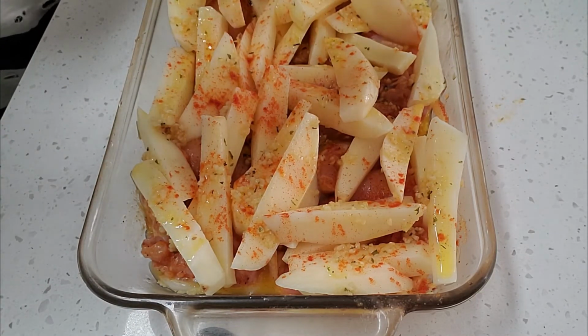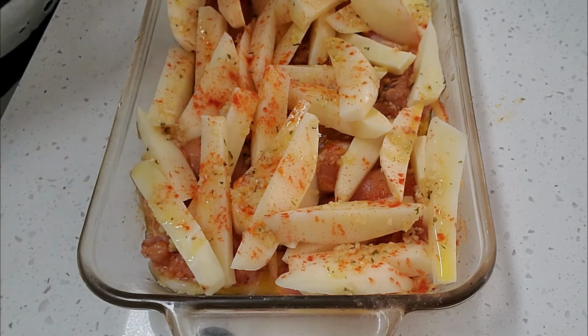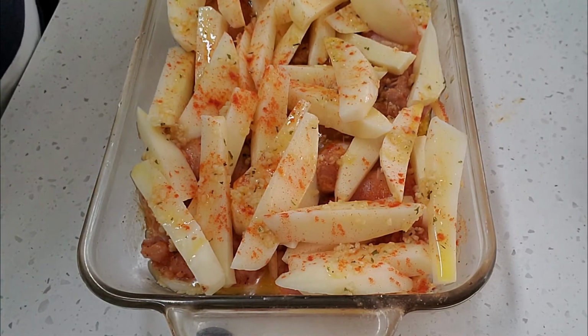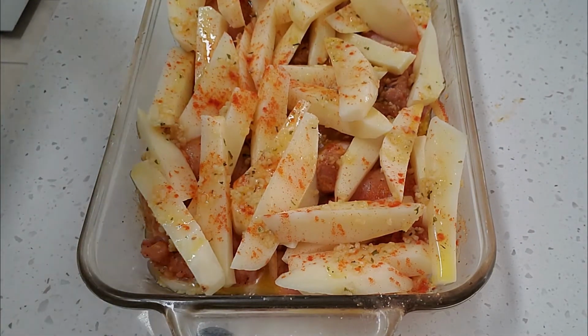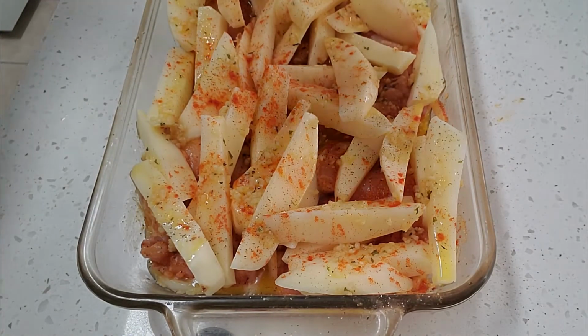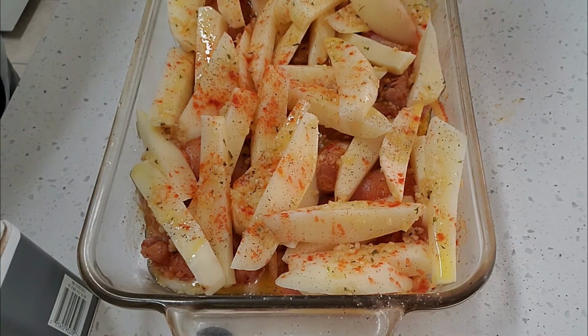All right, so now that we have that all in there, let's add a little bit of salt and pepper on the top. I'm just going to cover the potatoes with a little bit of salt, black pepper right here, and lastly, just a little bit more parsley.